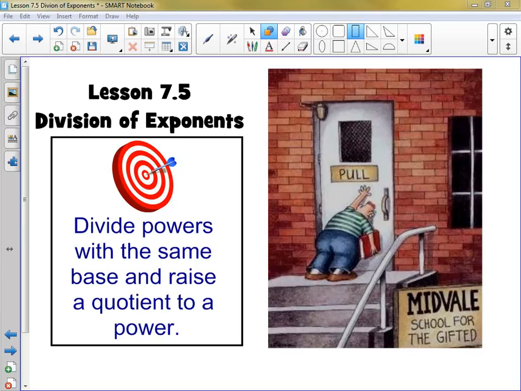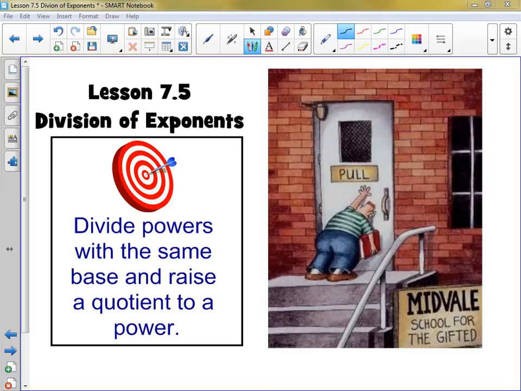Okay, we've looked at some properties of exponents, including multiplying and raising powers to a power. Today's lesson is division of exponents. Now it's one that appears to be fairly simple, but as you're doing these problems you have to be extra careful that you don't end up with the wrong sign on the exponent, or you don't end up with the exponent on the wrong side of the fraction, top or bottom.